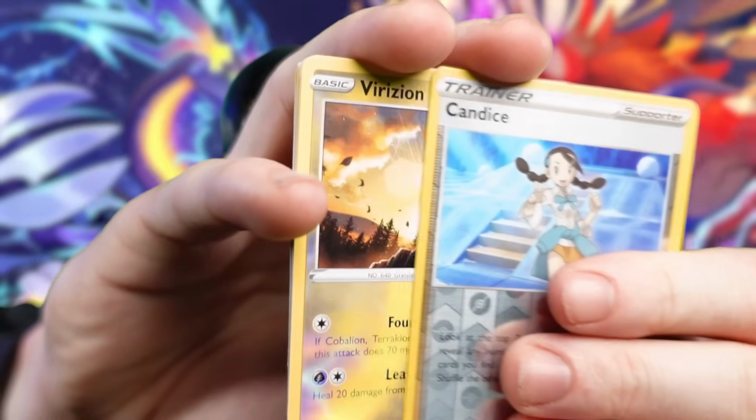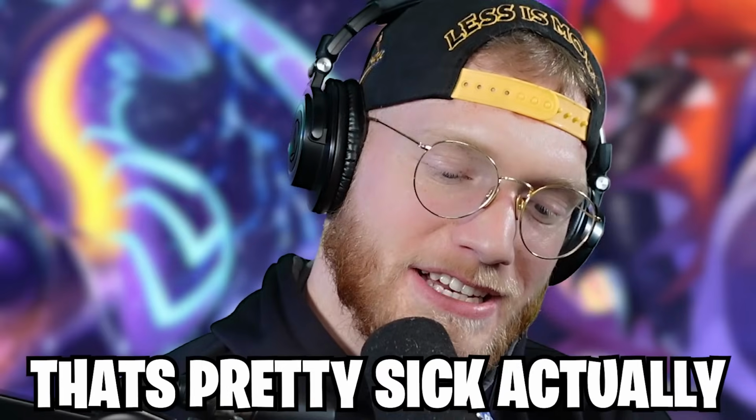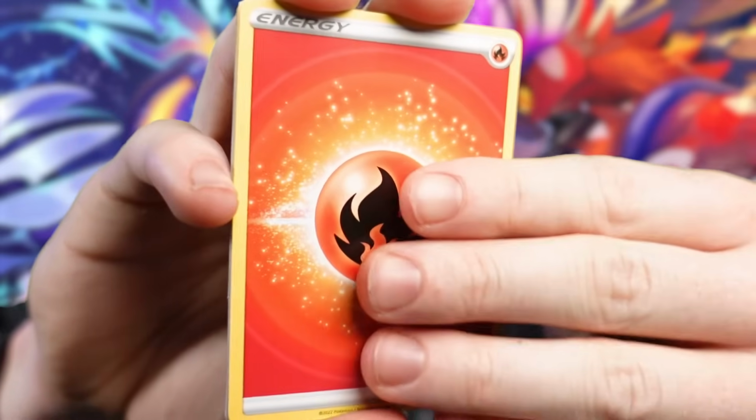Anyway, let's see what else we can get other than the beautiful Viridian. It's a kind of a lame card, to be honest, but that's a legendary Pokemon, dude. Holy cow. That's pretty sick, actually. No way. We just got a Viridian. Don't care. It's not a fusion. Anyway, now we have a fire energy. It's kind of the same color as my hair. That's definitely an Adam and Jack joke.